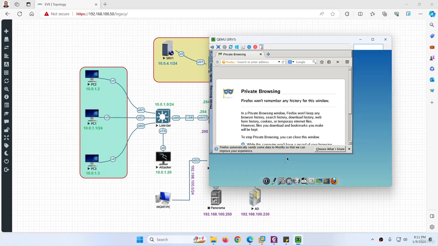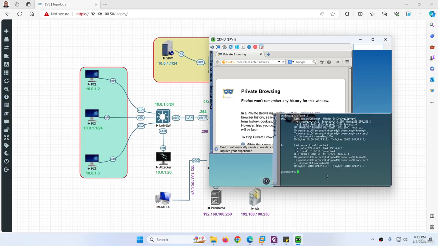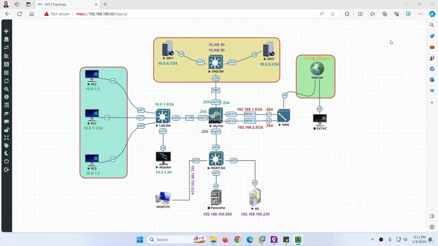Okay, but there is a small thing. If you go to terminal, let's verify the IP. So IP address is okay. However, when you restart this Tiny Core, the IP will be removed. So what you need to do for that, you need to type this command, filetool.sh -b. So it will make them permanent, and we are done. So even if you restart this Tiny Core, the IP will still be 10.0.4.1. This is the only thing you need to remember in Tiny Core, not on these.